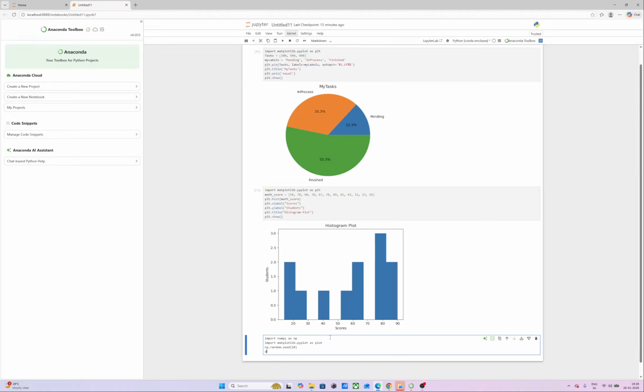Now data is equal to random.normal with 100, 30 and 230. Fig is equal to plt.figure with figsize equal to 8, 5.